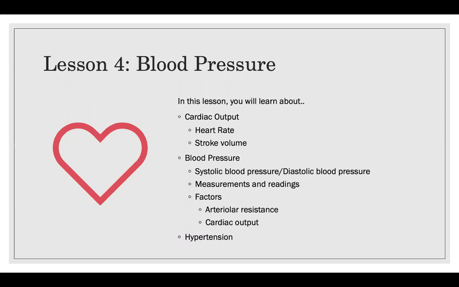We're going to be talking about the factors of blood pressure. So what is going to affect blood pressure in your body? Kind of talking about your arterial resistance and your cardiac output. And then we're going to be talking about one disorder called hypertension, which is also known as high blood pressure.